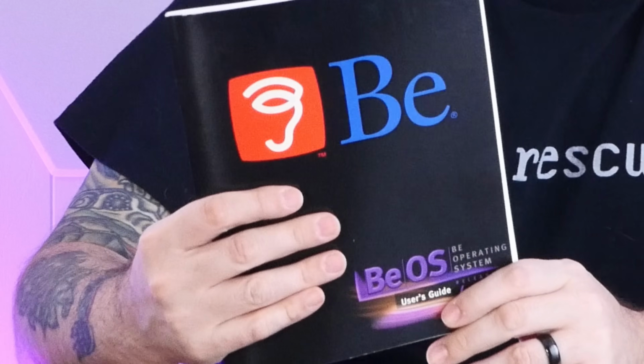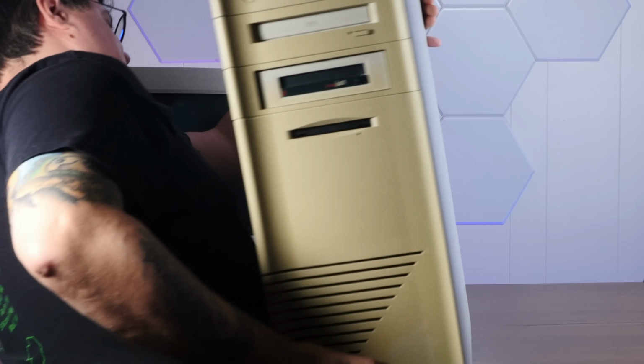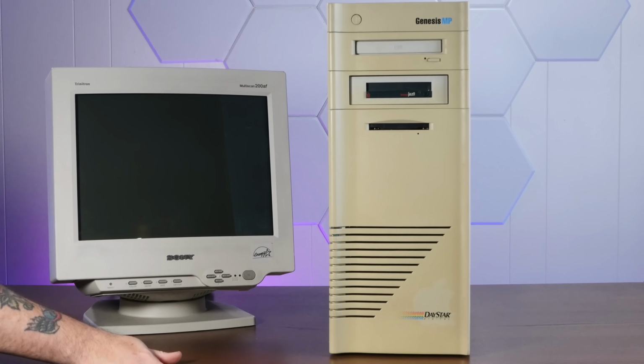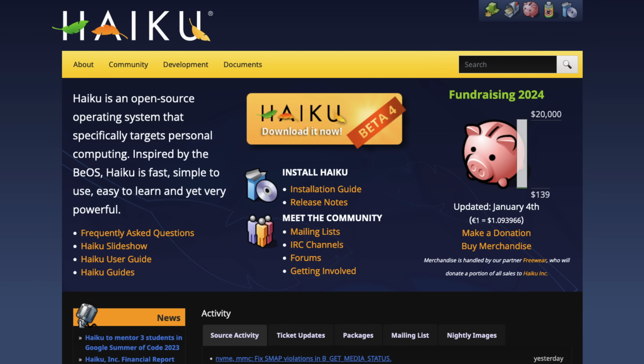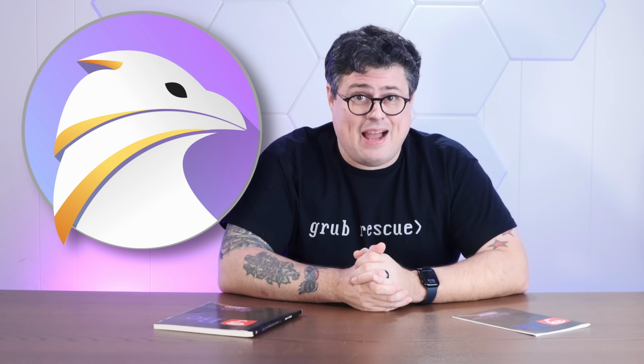It's no secret that I have a bit of an unhealthy obsession with the obscure 90s operating system, BeOS. In fact, I recently drove 800 miles with a gigantic quad CPU PowerPC Daystar just to run BeOS on it. And I've been a longtime fan of Haiku, the open source successor to BeOS that's been in development since 2001. But there have been some developments that might actually now make Haiku completely reasonable as your daily driver operating system. So stay tuned.